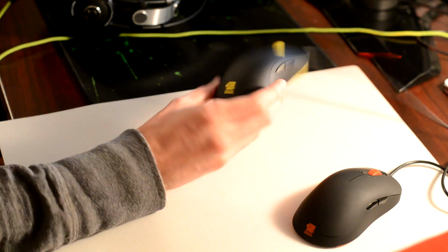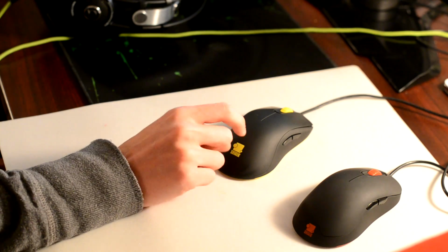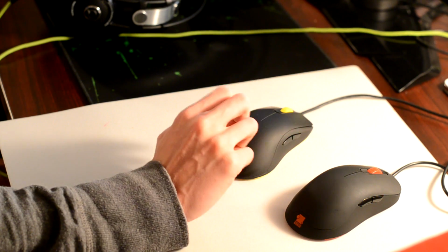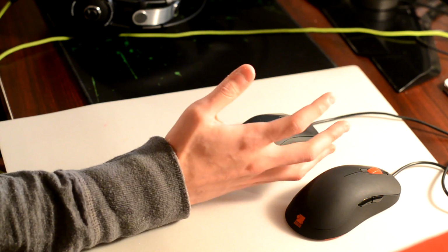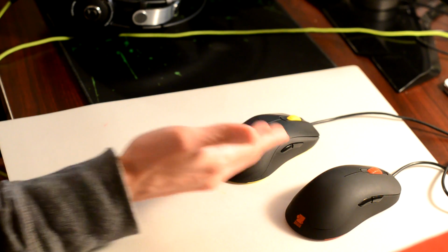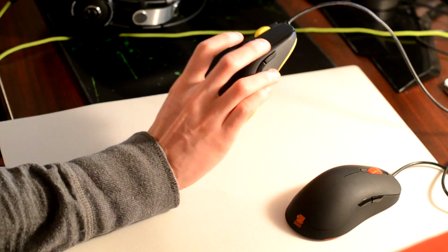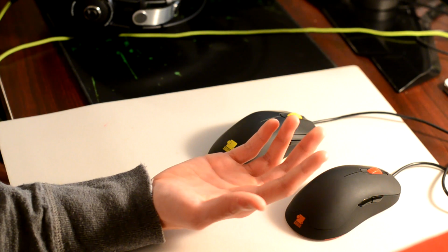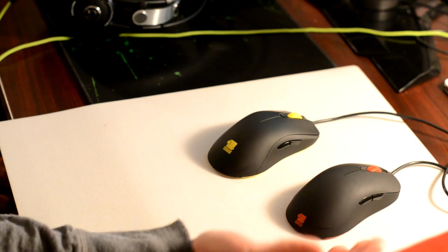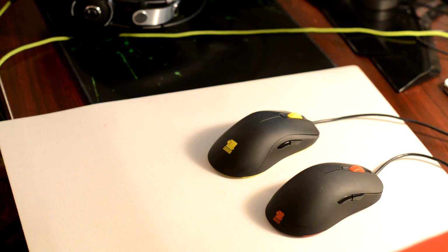If you're used to ambidextrous mice, this is probably one of the best. This is probably closer to a Sensei than an AM, I would say, in the way the mouse is laid out and how it feels in your hand. Obviously, it's slightly different than a Sensei, but that's the closest I can really come to comparing it to another shape.